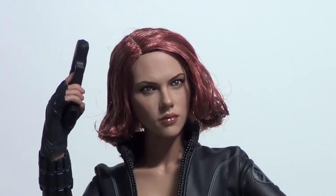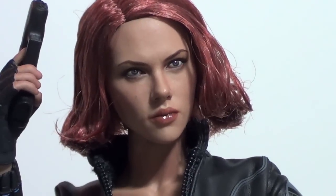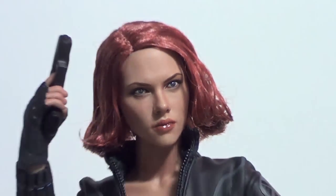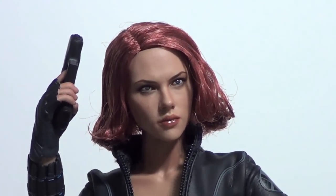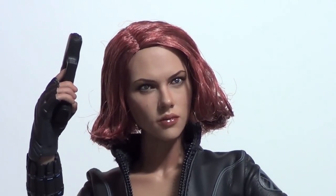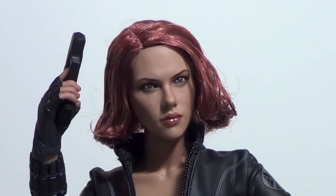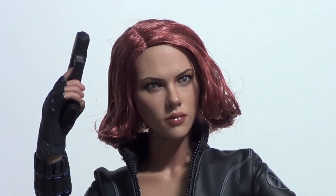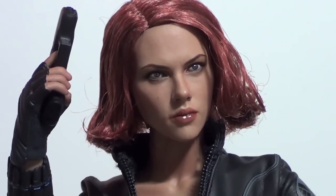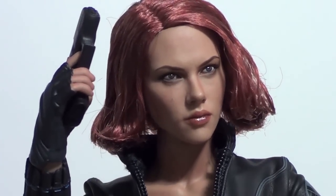I mean, for me, it's a 99. I mean, nothing is perfect. But this, just the lips, those are Scarlett Johansson's lips, her nose, her eyes. The only thing was, I read in the instructions, it does have actual hair product in it. So the hair was a little flat because it comes with a plastic tie or whatever piece around it. But it's manageable. Just pluck it a little or move it with your fingers and it's fine. But I definitely think they did a phenomenal job with this figure. It's just beautiful. I mean, it's the closest thing to the actress that I've ever seen. They did a phenomenal job.